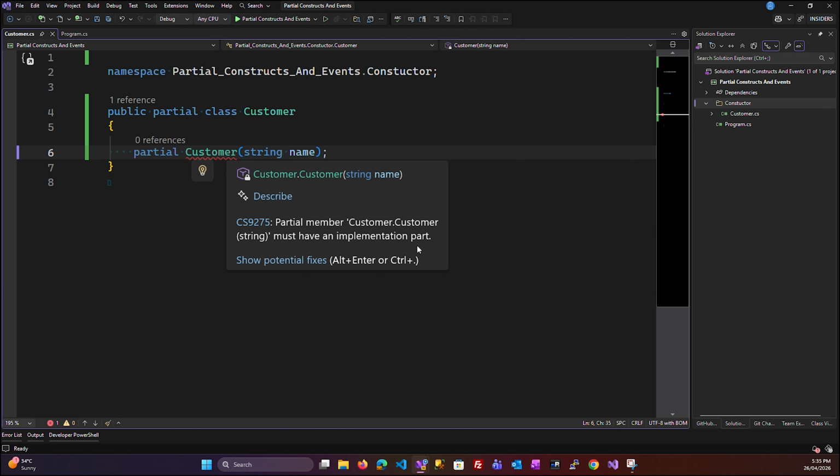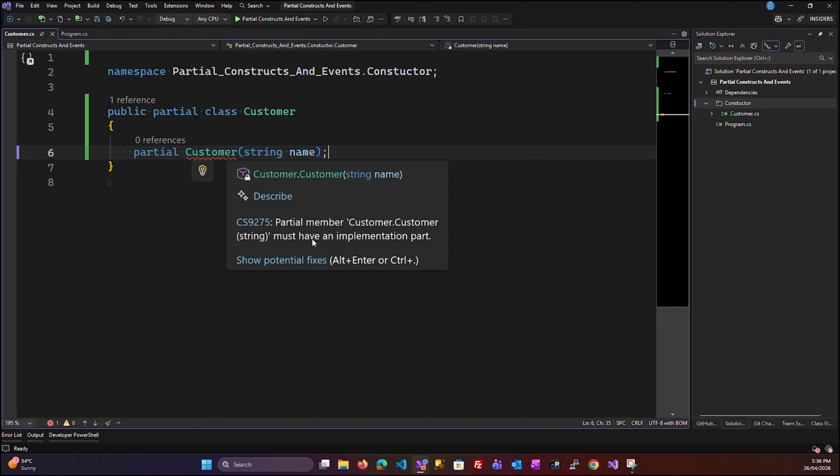Both classes should belong to the same namespace. In my case now, I will create it in one file, but you have to imagine that these classes are in different files, but they have to be in the same namespace. So first, I created the definition.